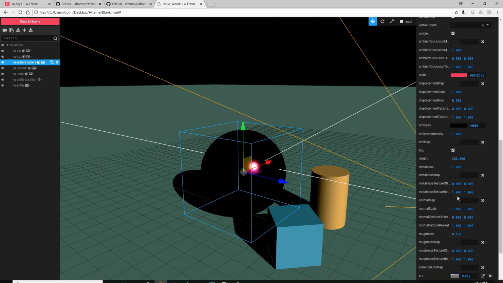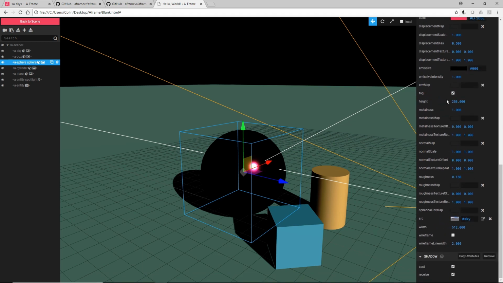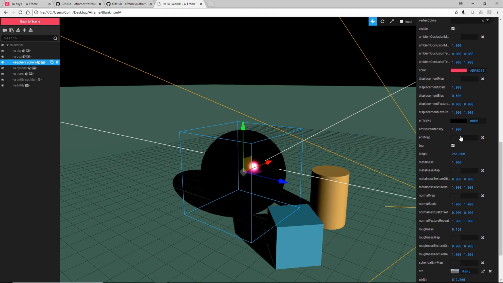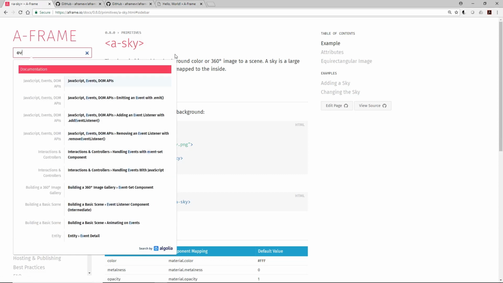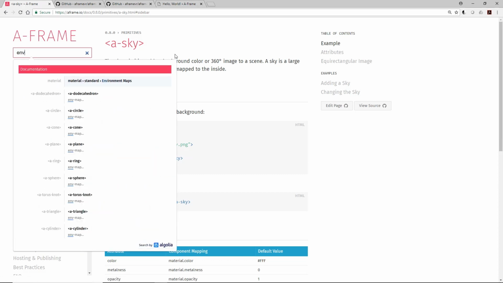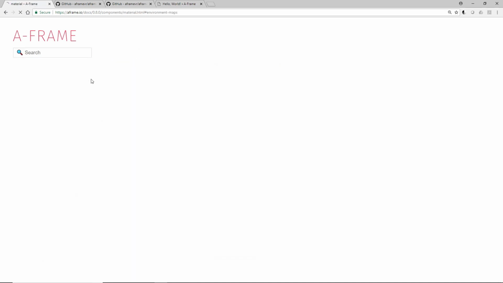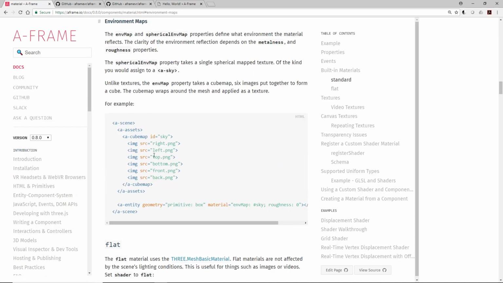So the way you do that is there are 2 ways to do it. There's an environment map, which is this. What that wants is a list of square images, a cube map. If you go to A-sky and look up material environment maps, this is what you would load in the scene.